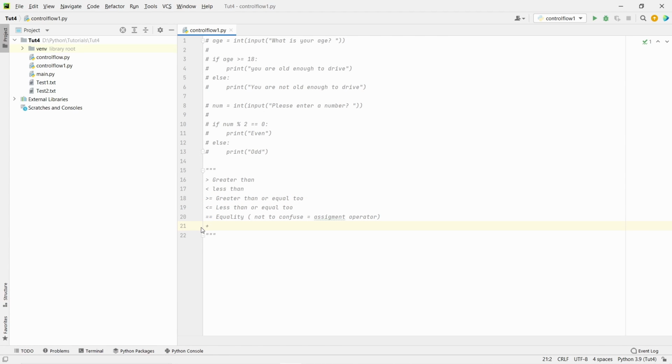And then you'll have the not equal to operator.